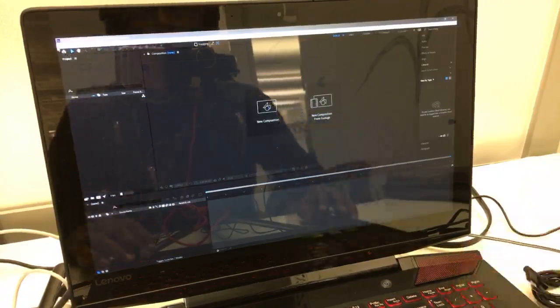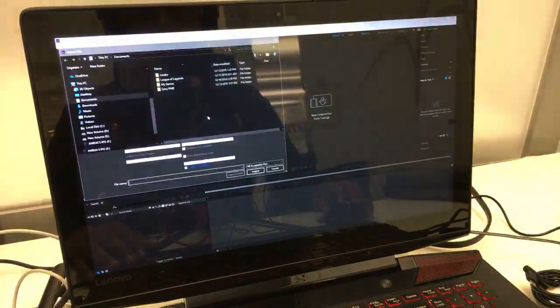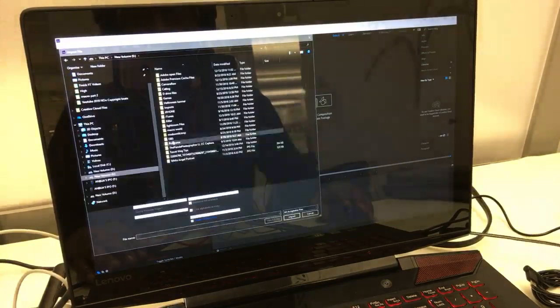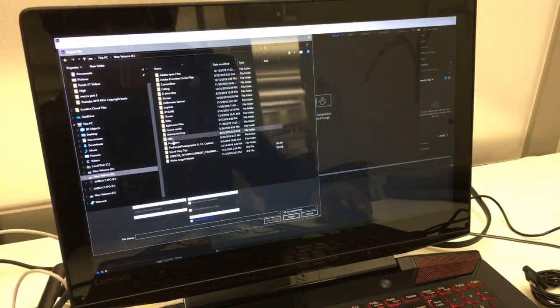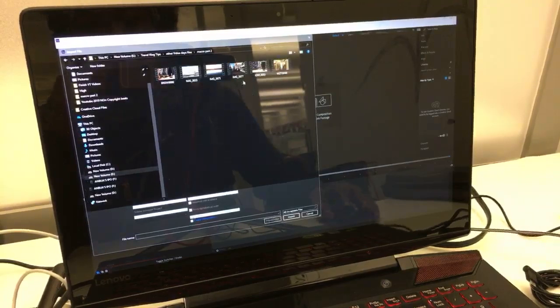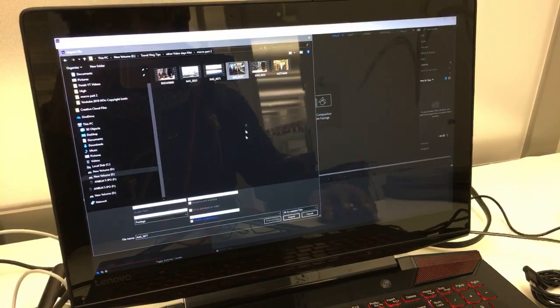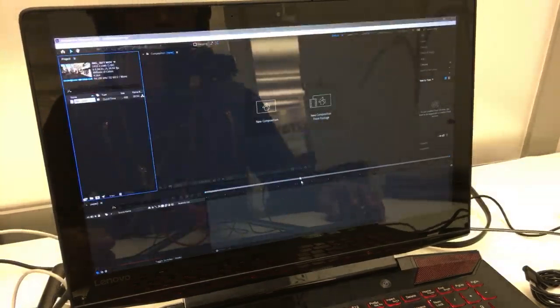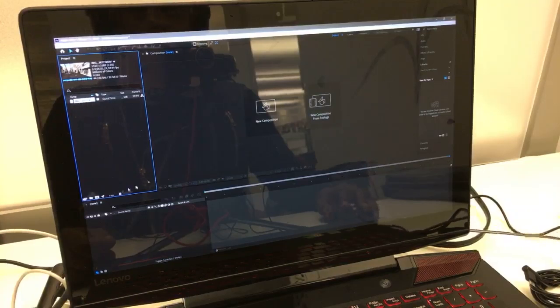So what I'm gonna do is take the clip, import a file, go into my E drive, and we're gonna look for the travel log, micro lens, and we're gonna take this exact same clip and we're gonna play it back.